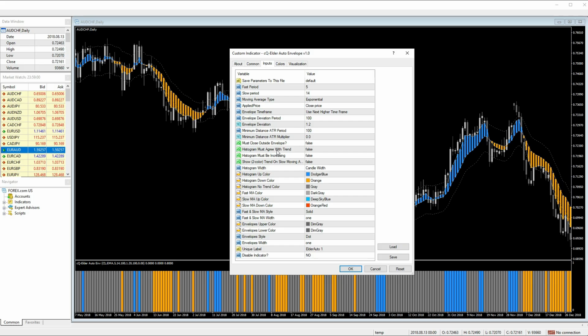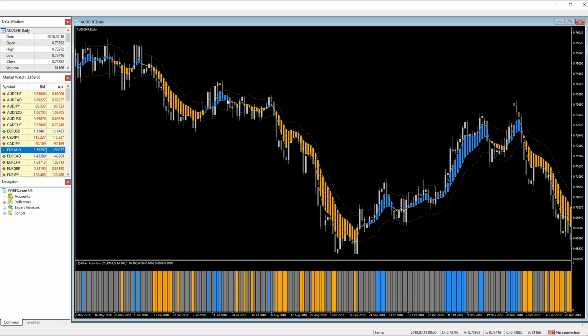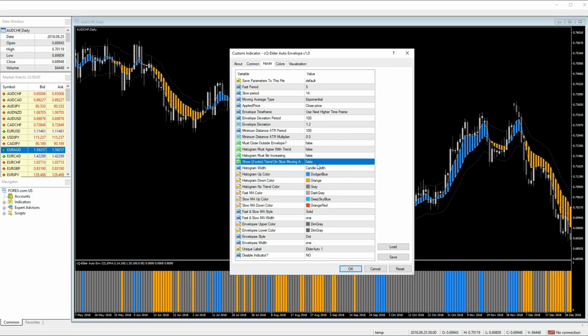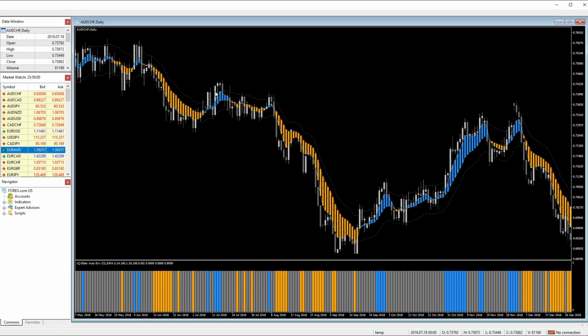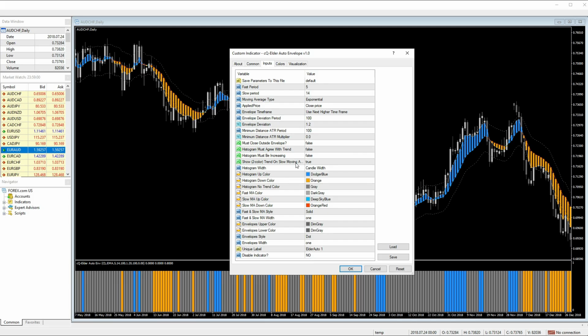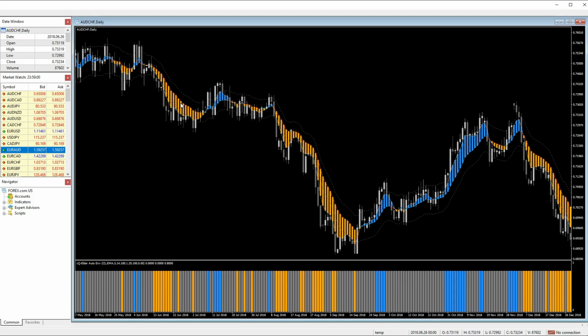And the next one is histogram must agree with trend. I don't know if you can see it, but there's a 5 and a 14. You can see the 5 right there, and the 14 is this longer one. Leave this on, because with this variable set to true, it shows a second color on trend on the slow moving average.